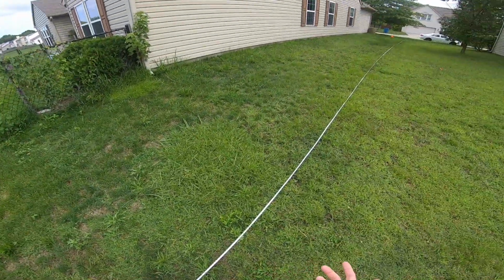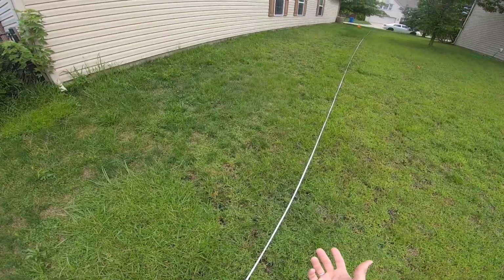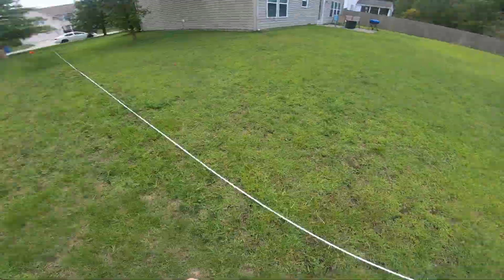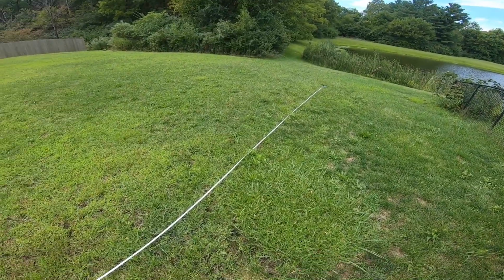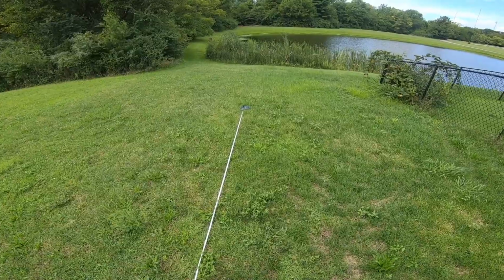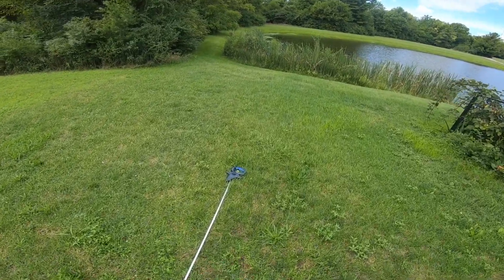So I would say that it actually performs better in slam fire for whatever reason. It seems to be shooting a little harder and definitely getting better ranges. Even though they were slightly angled there, I still think it was shooting a little harder. So let's go back inside and I'll give you my final thoughts.